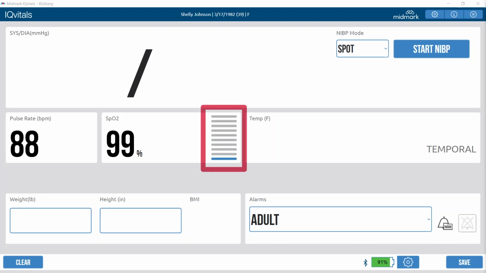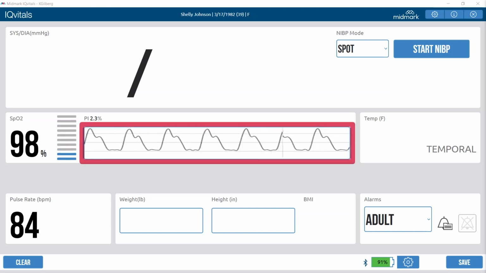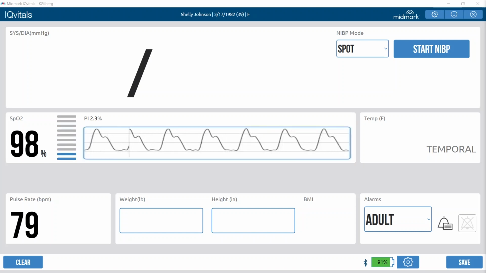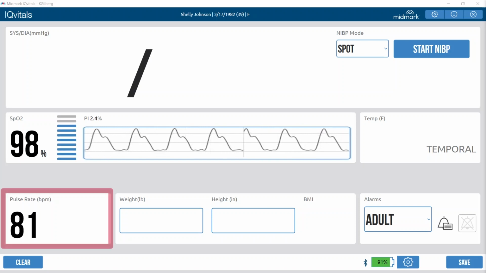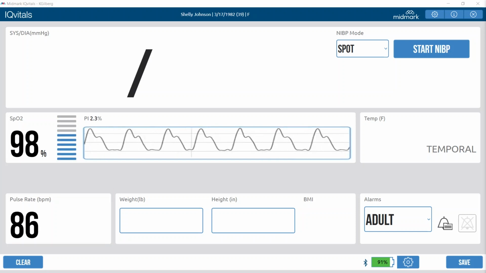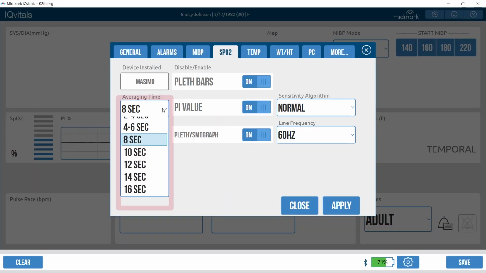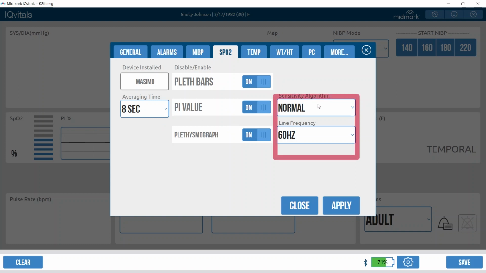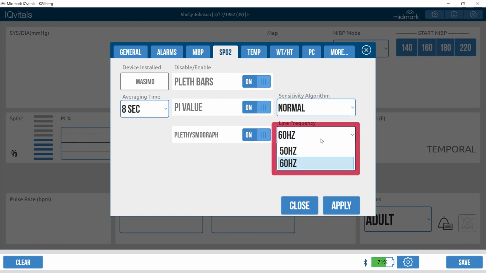Pleth bars to display the 10-segment pulse amplitude indicator on the main screen. PI value to display the perfusion index percentage on the main screen. Plethysmograph to display the graph on the main screen. When this feature is enabled, the pulse rate moves to the third row of the vital signs main screen. To allocate space for the additional features, the user may also select different settings for averaging time, sensitivity algorithm, and line frequency.